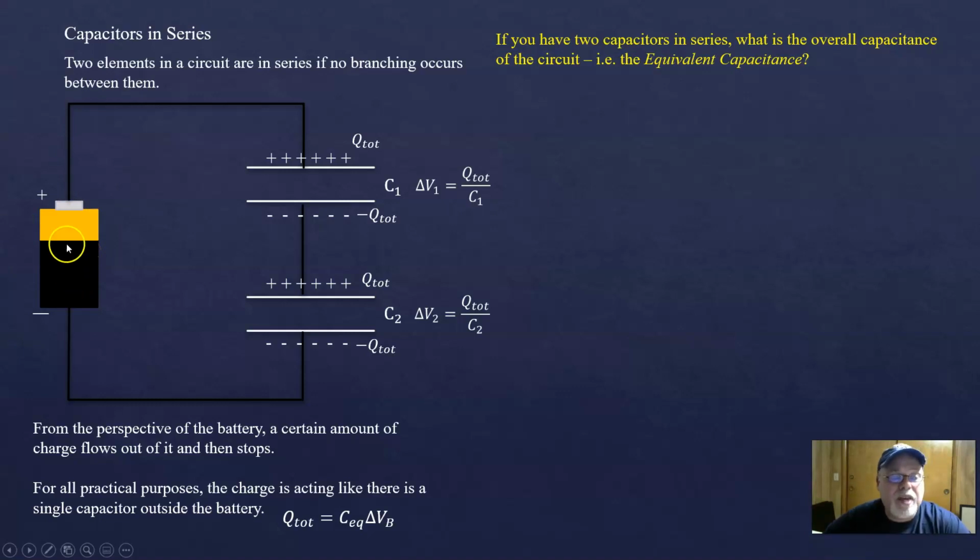In other words, say the battery is a 9-volt battery. And so we have the top up here at 9 volts. We got the bottom at 0 volts, all right? So as we go around the circuit, our potential has to drop all the way down to 0. It's got to go from 9 to 0.